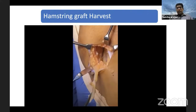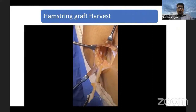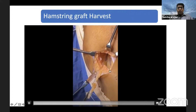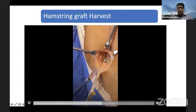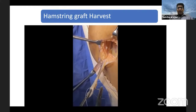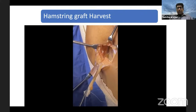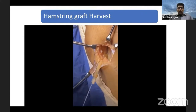It is very easy. The only problem is if you don't release enough vinculi, then there is the possibility it can get cut. Once you see around 8 to 10 centimeters exposed, most probably you are safe. But you have to spend some time to release the vinculi when taking the semitendinosus graft. Gracilis doesn't have much attachment, but semitendinosus has got at least three vinculi, and those have to be released with your scissors very carefully.